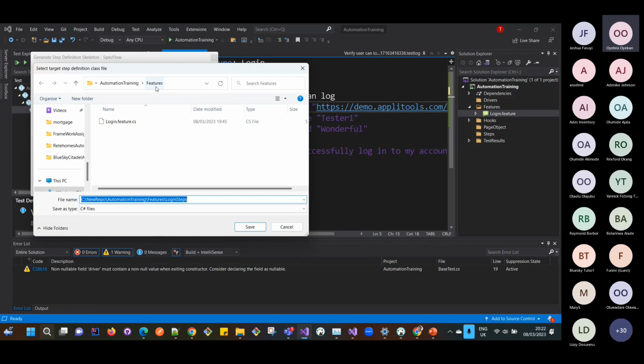And we don't want to save our step definition under our features. So what we do is click this arrow here and then select steps. Okay. So my step definition is going to be saved under steps.